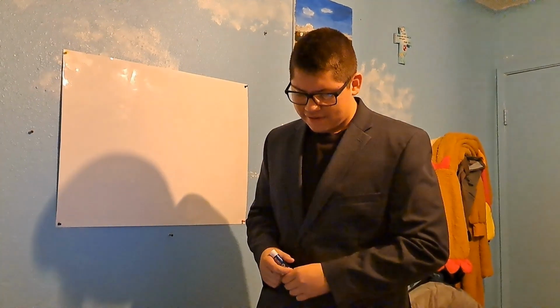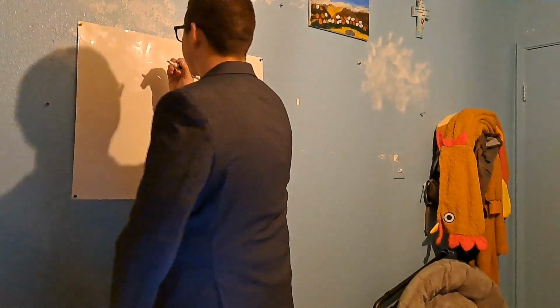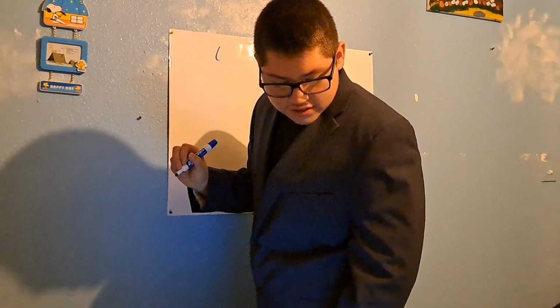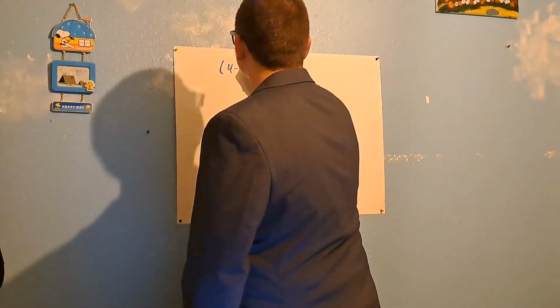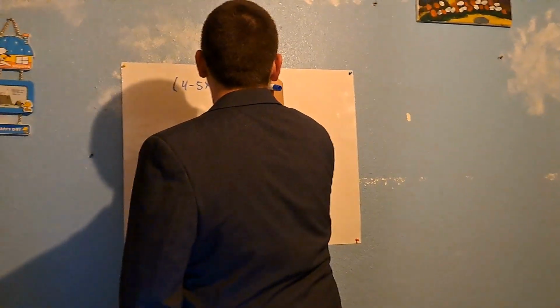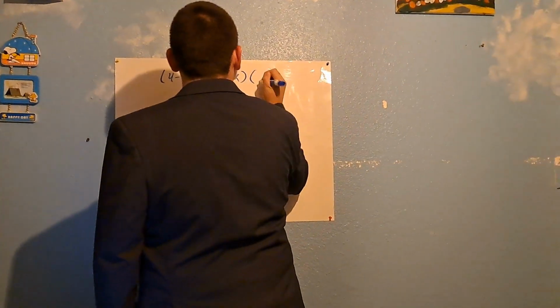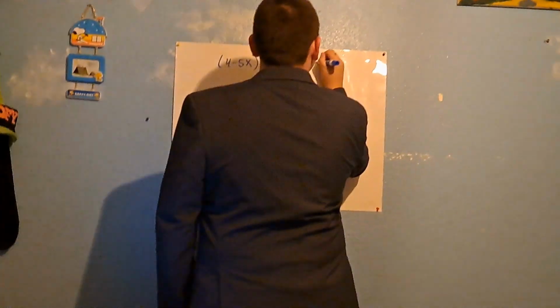So now we would like to go to 3.2. 3.2 was pretty simple for me to understand, and I felt like I could understand 3.2 in its entirety. For example, we have a problem that involves 3 terms. We have 4 minus 5x, 1 minus 2x, and 3x plus 2.